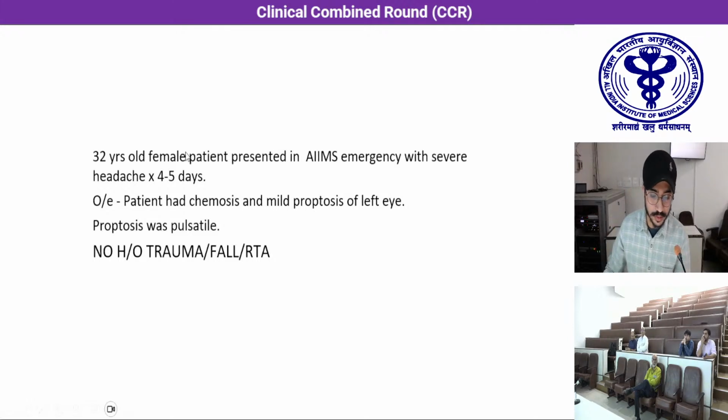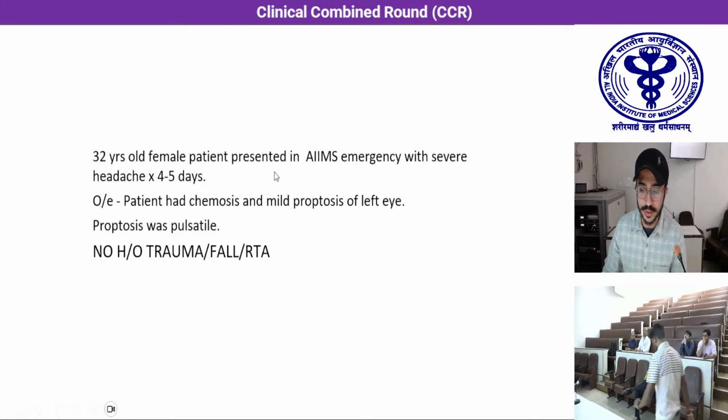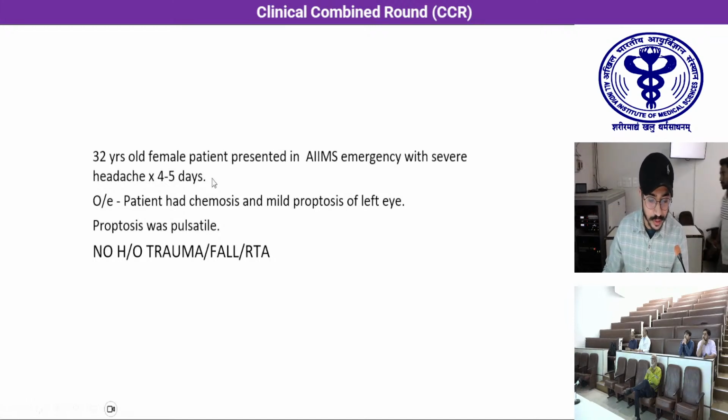The history is of a 32-year-old female patient who presented to us at AIIMS with the complaint of severe headache for 4 to 5 days. On clinical examination, the patient had chemosis and proptosis of the left eye. The proptosis was mild and pulsatile. There was no history of any fall, trauma, or seizures.